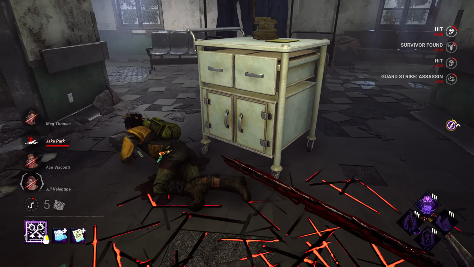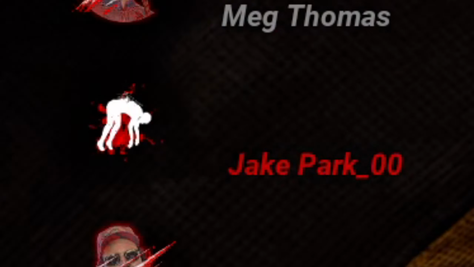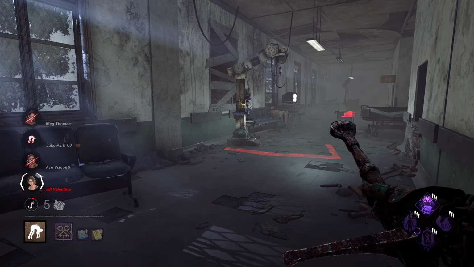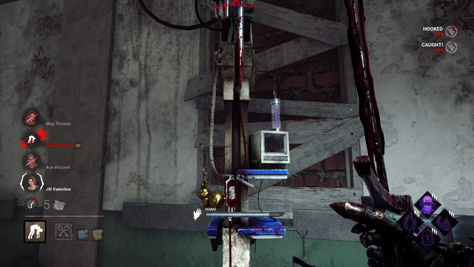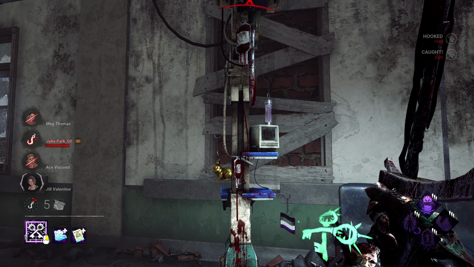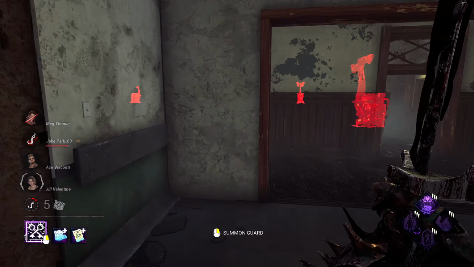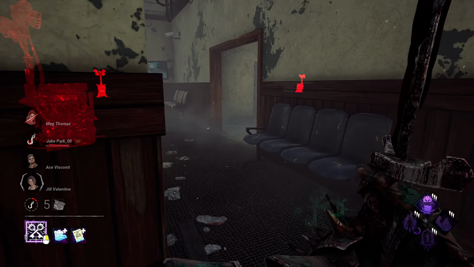Run face first into me, Jake. Well done. And he DCs. Alright, buddy, alright. Alright, I didn't realize I was hooking a ghost.